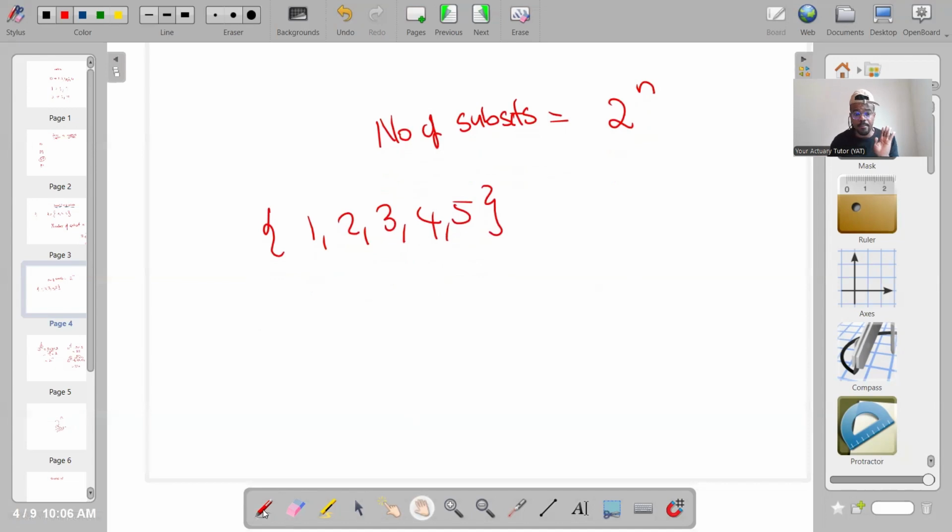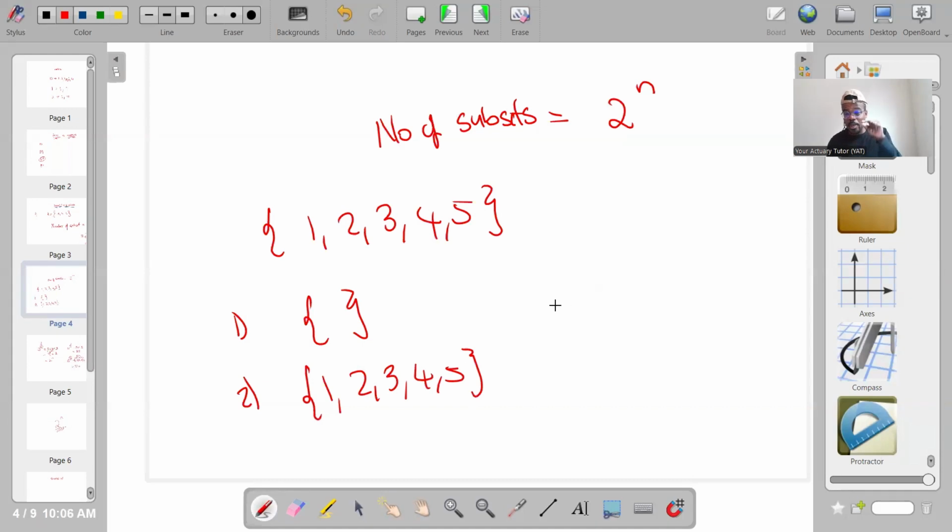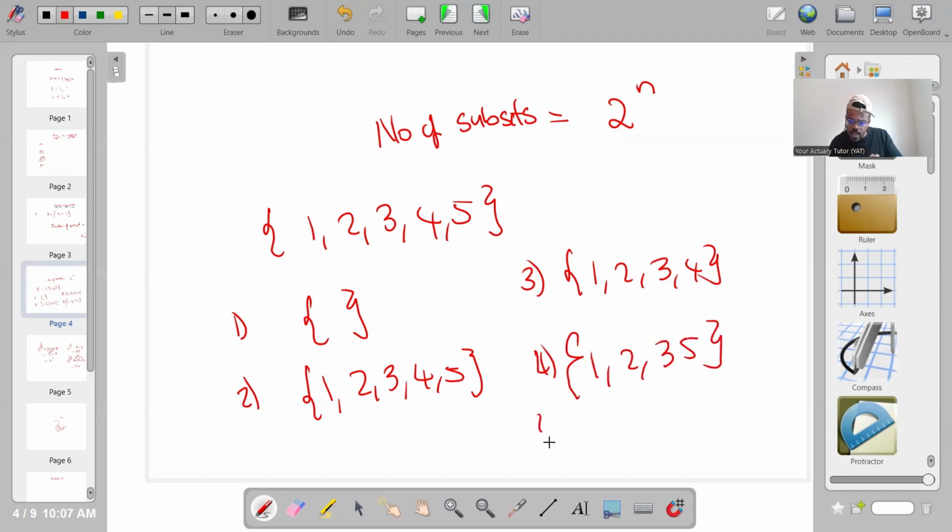You can go down the list if you want. But what you're going to start to realize is you're going to be wasting a lot of time in the exam. So the empty set, that's a subset. Number 2, the set itself, that's another subset. Write it down. But then we would have to go through all of the different versions of how 4 elements can go in there. It can be 1, 2, 3, 4. Then I have to go again and say 1, 2, 3, 5. Then I have to go again and say, well, what else can we do? 1, 3, 4, 5. It's going to be a lot of work.